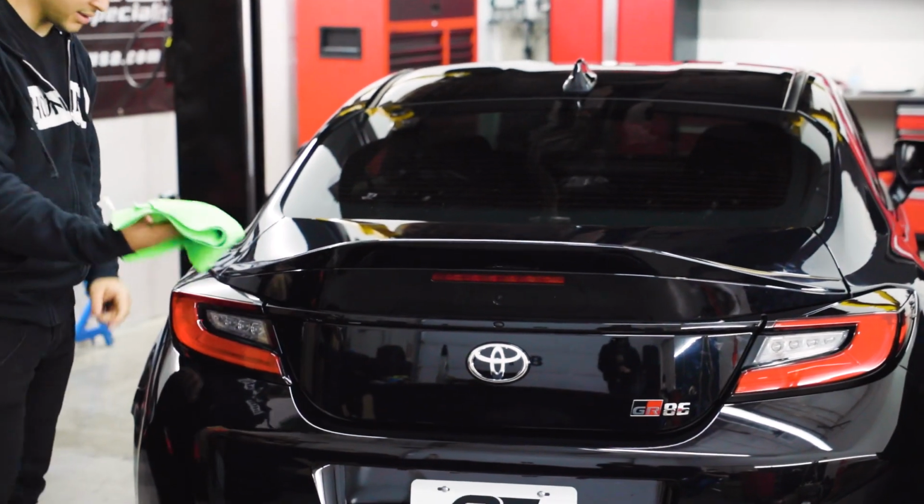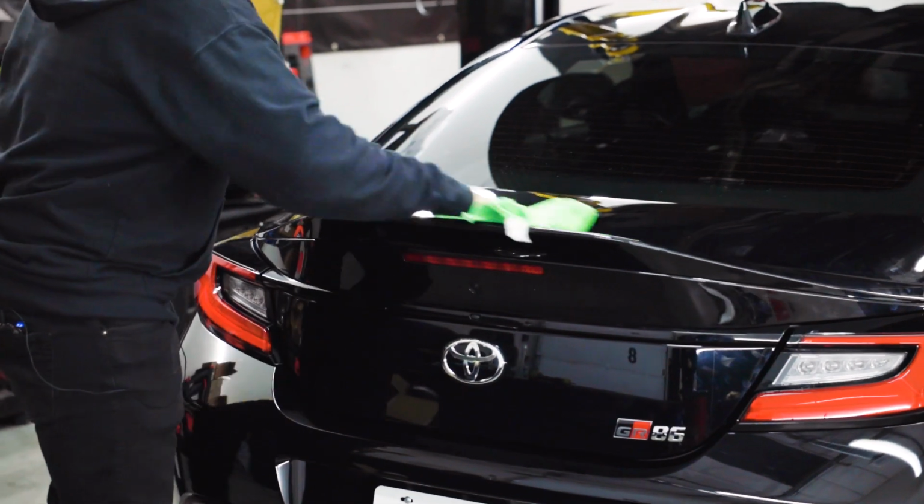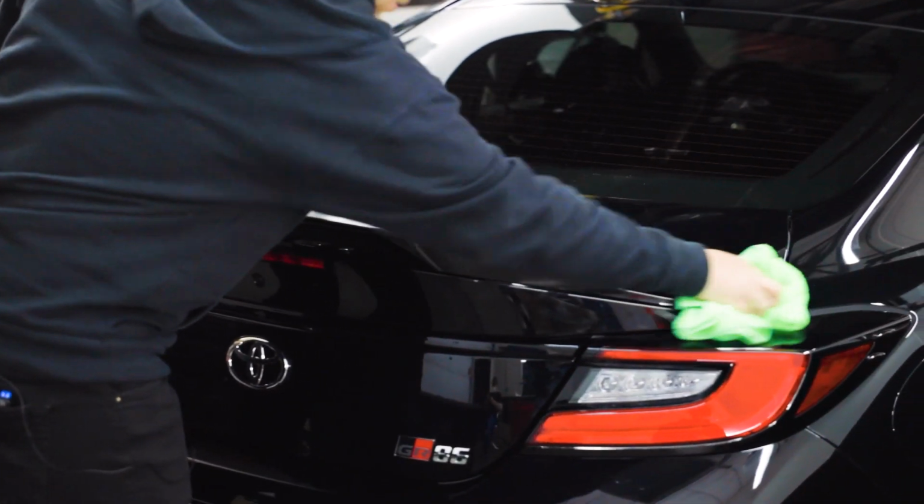And there it is. So lastly, we're just going to give it a nice quick wipe down. Obviously, you don't want to leave any fingerprints all over your newly installed piece. We'll just wipe this down.